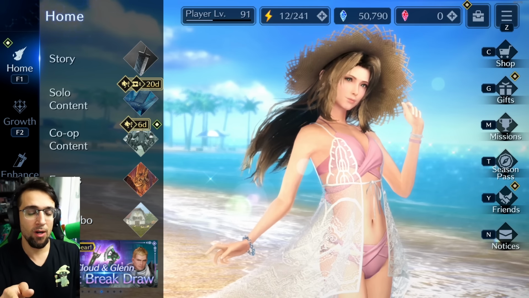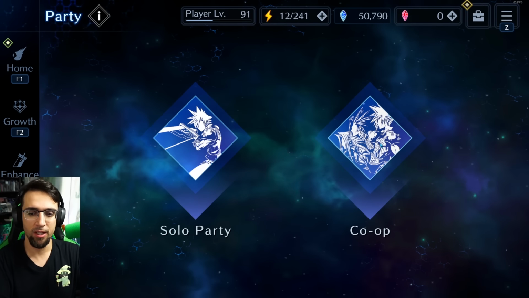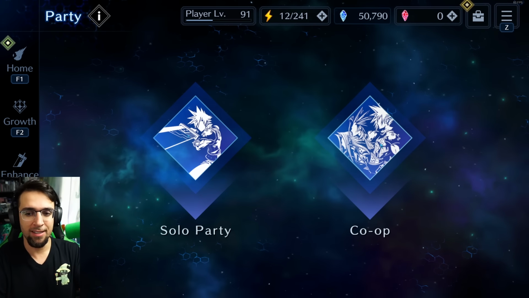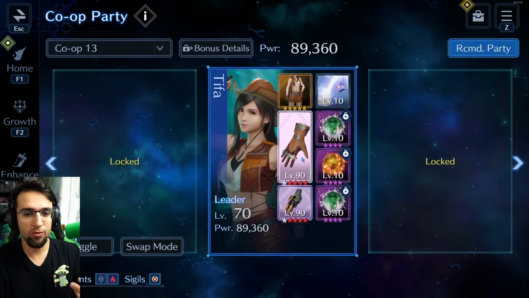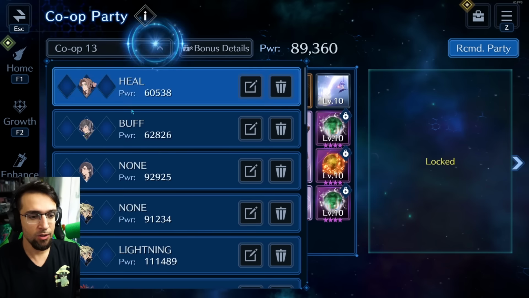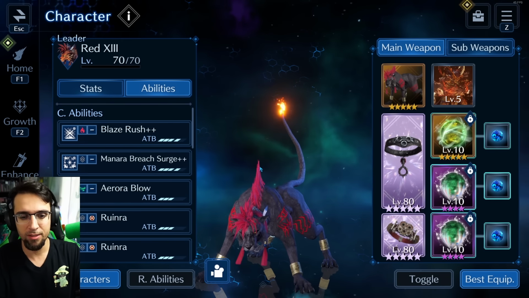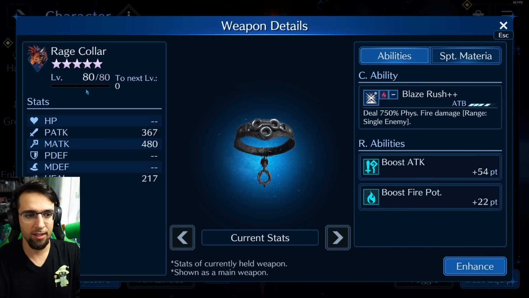Now, for the rest of this video, I'm going to show you guys my setup and then show you every character and their weapons and what I think are the best choices. The blanket rule of what you should be doing is any weapon that is at level 90 fully overboosted should be pushed from 54 to 55 by just upgrading to level 100, right? So let's take my Red 13 for example here. I think Red right now is a fantastic fire DPS, right? Here's mine. I've got a fully maxed out Rage Collar OB10 to level 80.